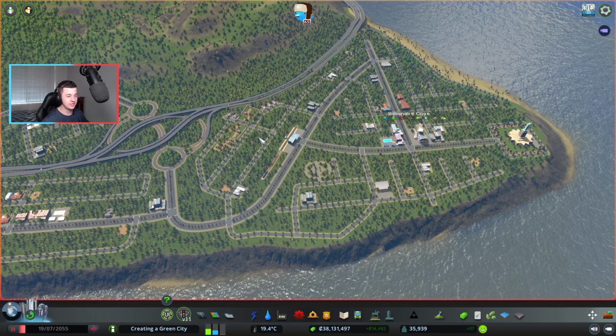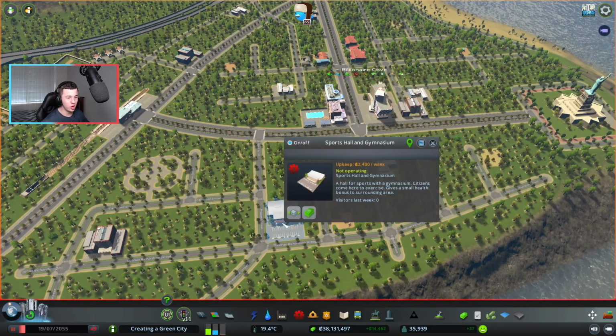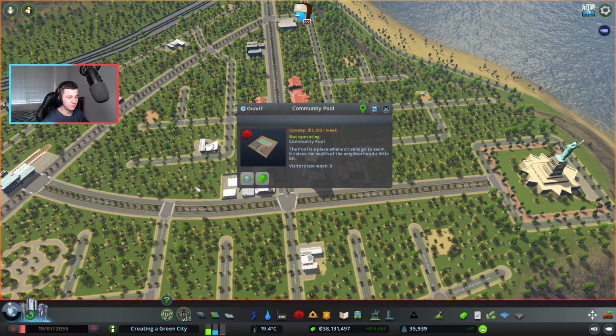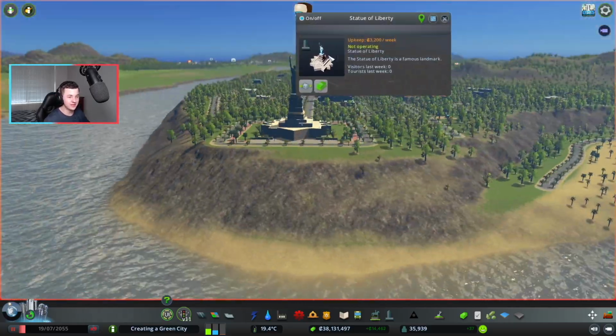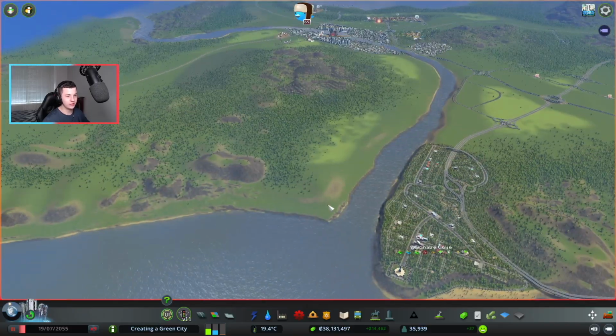We've got a train station in. We've got some services all over the place. What do we got? We've got a sports hall and gymnasts here. We've got schools around the place. We've got a community pool, which is super cool. We've got the Statue of Liberty right at the end here, overlooking the harbor.